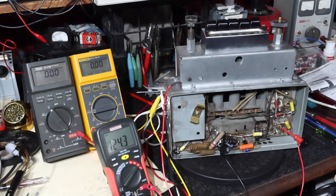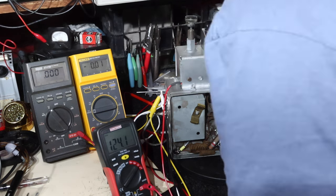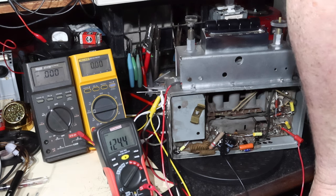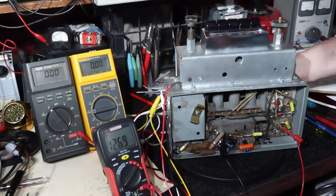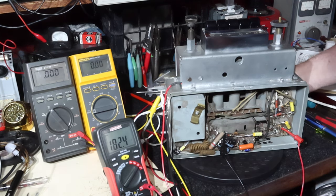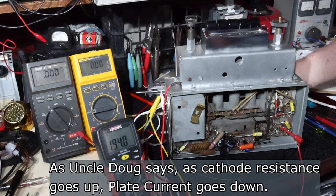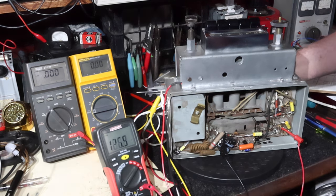Okay, now I'm going to turn that so you can see how it affects the resistance. Counterclockwise. So the resistance is going up. I'm going to go back down, and I've got it pretty much at minimal resistance there.